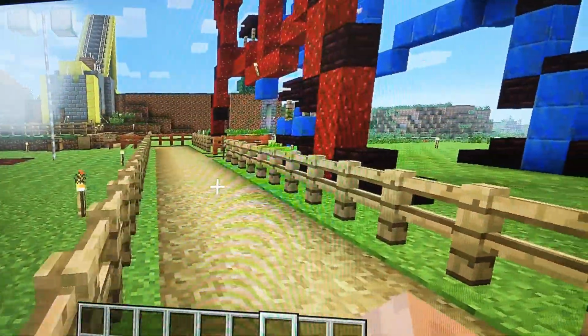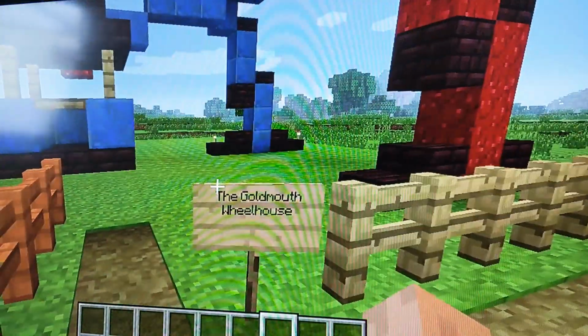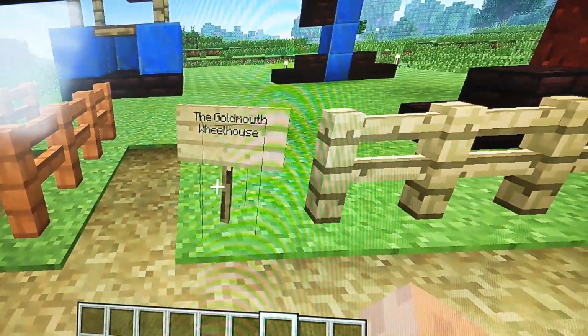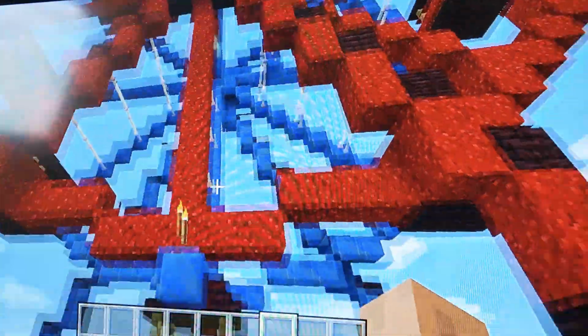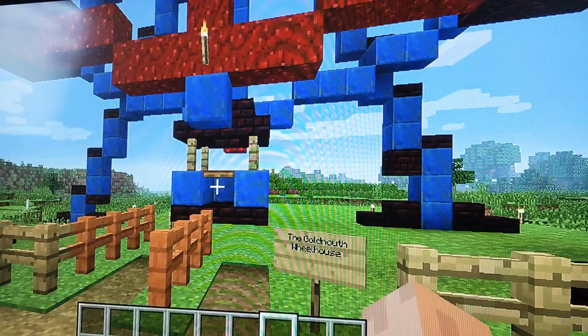This is one of the things that I did for this project, for one of the attractions. And this is called the Gold Mouth Wheelhouse. Now, obviously in Xenoblade there's no Ferris wheel, so I didn't call it a Ferris wheel, but I called it a wheelhouse, because it's a wheel and it's carrying houses.